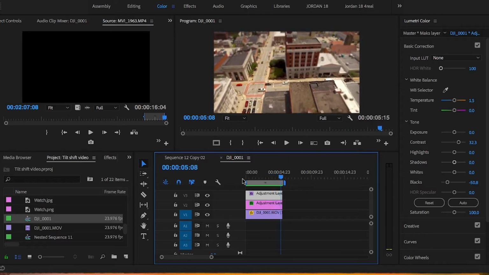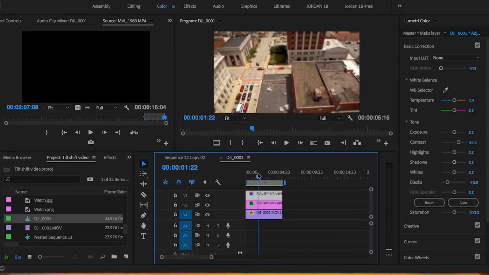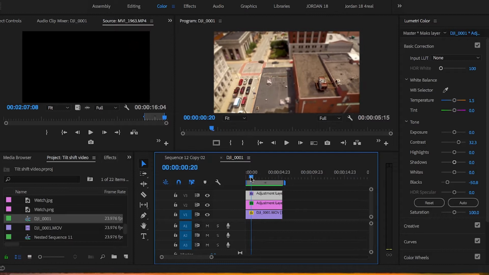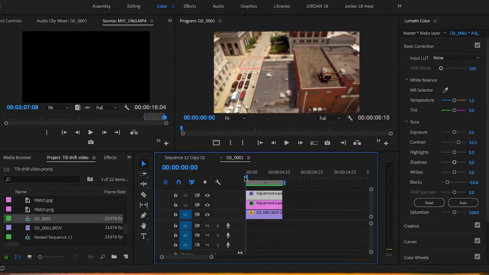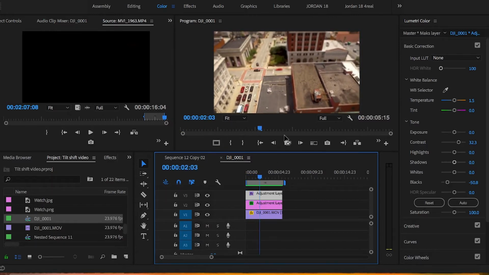Fun, right? It's like a little miniature city. It's awesome. I love it. It's so cute. But yes, here we are. I mean, you can see how this works. You've got your blur in certain areas, you've got your sharp focus in other areas. If I can bring your attention to this little air conditioning unit right here, you can see that. I mean, this looks tiny. This looks miniature. It's a really cool effect, and I think that you guys will dig it. So let's go ahead and I'll show you guys how we can achieve this look.